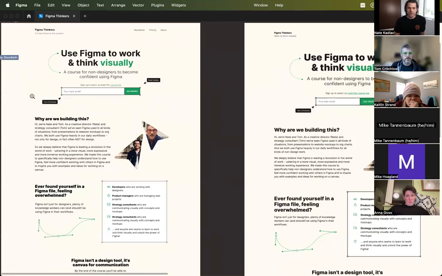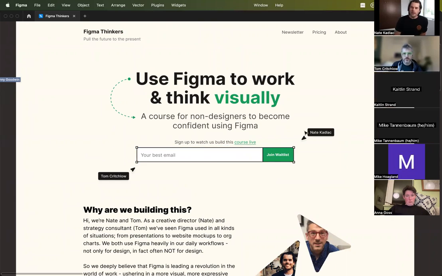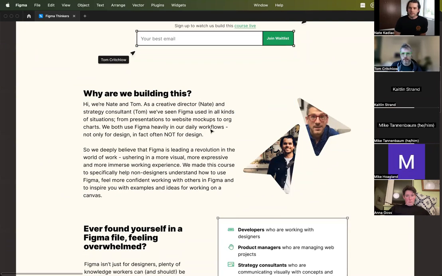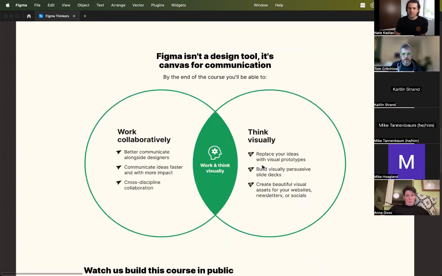And from an aesthetic or brand standpoint, I'll just speak to this real quick. We were thinking, why not use some of the motifs from Figma as a visual indicator in the design? So we've been designing the fields and some of the boxes and things using Figma tools, using the aesthetics of Figma.